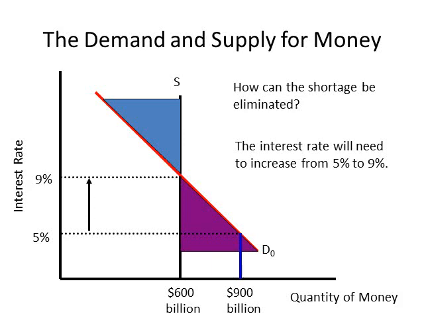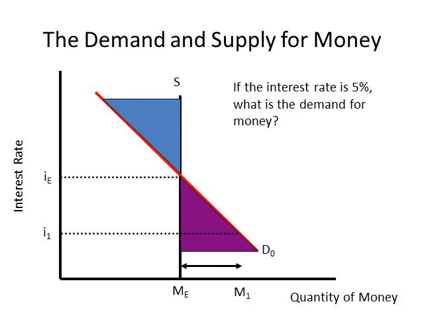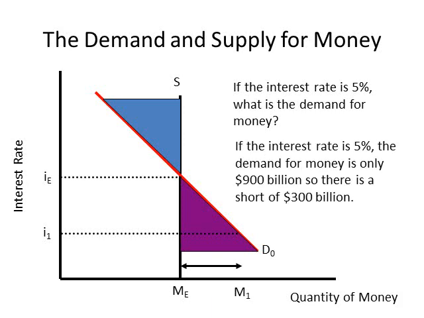Let's take a look and see how an economist would like to draw this diagram. Once again, if our interest rate is at I1, we need to draw a line from that point where the interest rate crosses the demand curve for money down to the quantity of money axis. The Federal Reserve, however, supplied ME. Since consumers want M1 and ME is to the left of M1 on the quantity of money axis, you remember that this implies that ME is smaller than M1. There's an excess demand for money or a shortage of money in the economy.